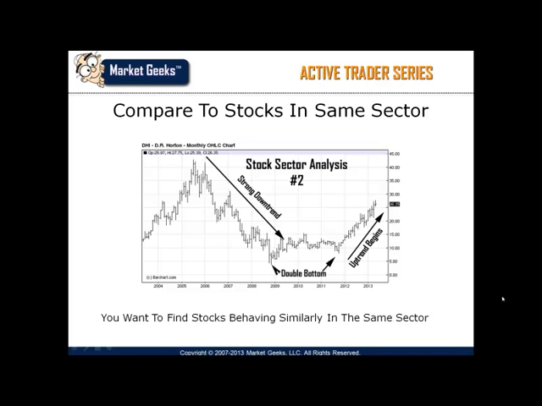Take a look at this chart of D.R. Horton stock. It's in the same industry group as KB Home and has a similar business model. If you look at the two companies, you can see that they are trading very similarly to each other. I did not do correlation statistical studies, but I would bet that the correlation is over 85% by looking at the graph of the two stocks.